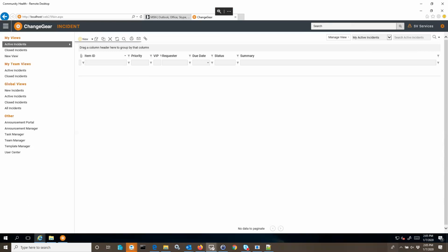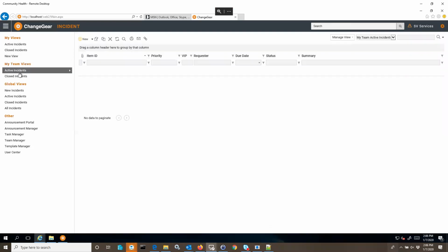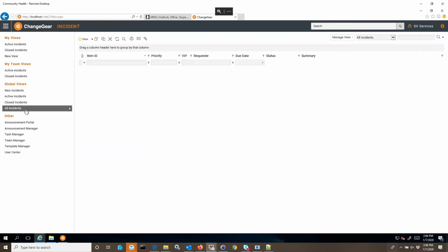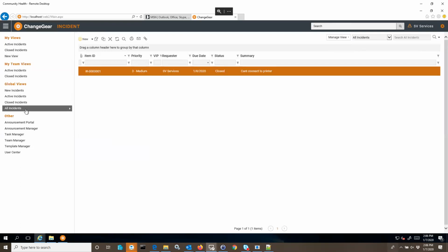also to make vast use of team views, because everyone in each department is going to rely on tickets being owned by them. So the purchasing department can always look at the team active tickets and see all of the active purchasing tickets. With other view manipulation, you can set things up so that you're only looking at your stuff versus the global all, which is going to be an amalgamation of everyone's everything. If that makes sense.